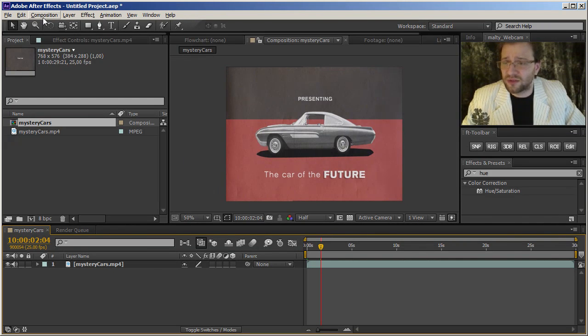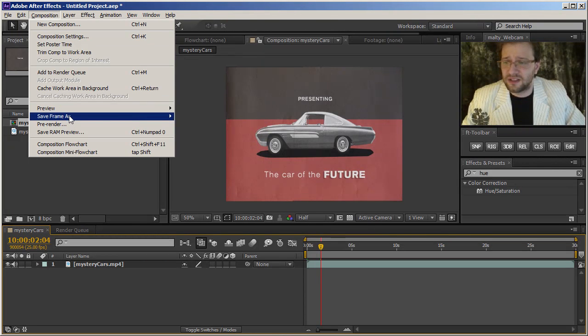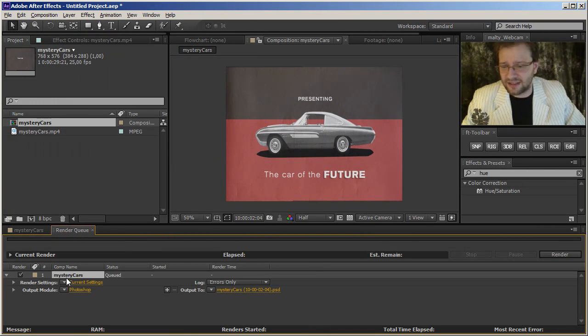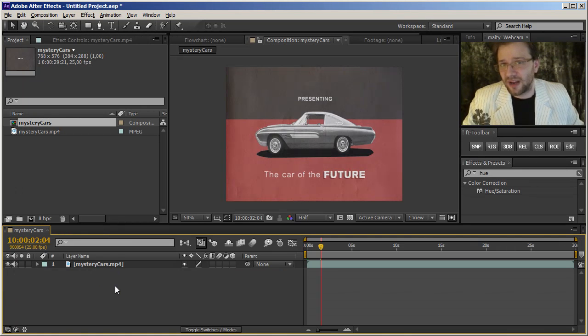Each time you want to do this, you have to go to Composition, Save Frame As, File or Photoshop Layers, and that adds a position in the render queue. You have to set the file name, you have to render it, you know, it's just a mess, right? And it clutters up the render queue, which I might have already set up the way I like, ready for rendering overnight or whatever. So I don't want to do that. So that's the main reason why I built this script, not to mention the fact that it actually handles the file naming and everything, so it's really just great.